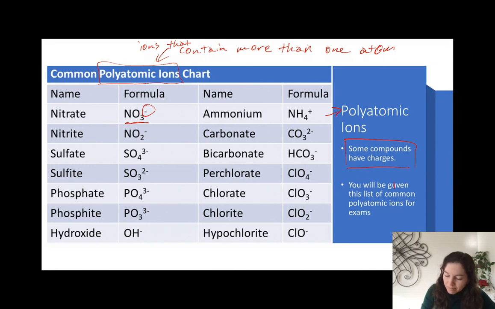You will be given this list of polyatomic ions for exams, so you don't need to memorize them, but you do need to know how to use them. And I would advise being familiar with these so you can find them quickly, because on exams, you're going to need to know how to do this quickly. So it's not going to hurt for you to be familiar with them or try to memorize them, just so you can be quicker on an exam. If you'll notice, these polyatomic ions have different charges. Some of them have a -1, some of them have a -3, some of them have a 2-. Some of them have positive charges. So you will need to be aware of that as you're working.